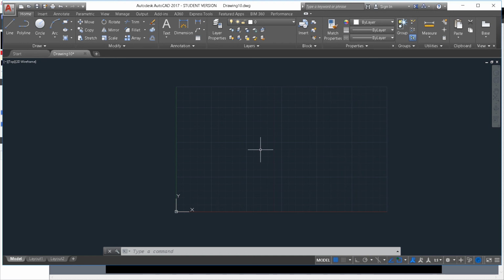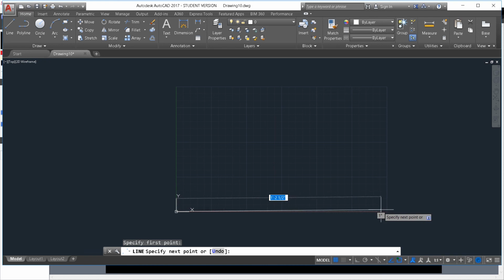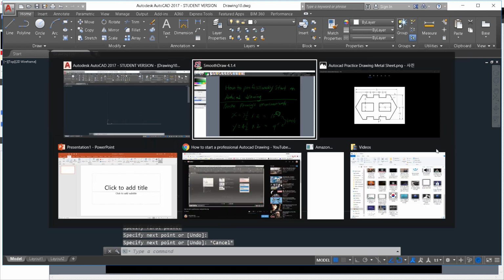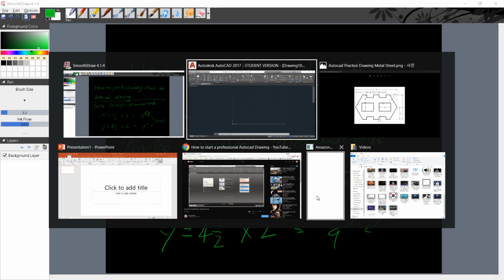Now what did we set that to be? 15 inches for your X, right? So 1 foot 3, which is 15 inches. So that's what we just set; you see 15 there.